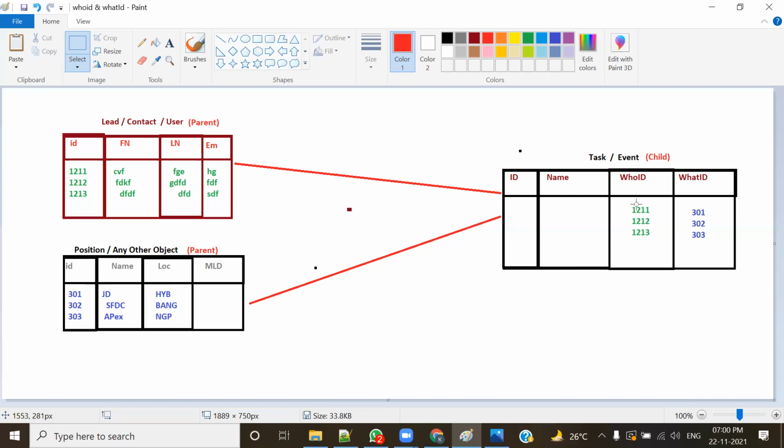WhoId and WhatId, these are the two standard relationship fields inside the task and event object, and both of them are used to store the record IDs of their parents.